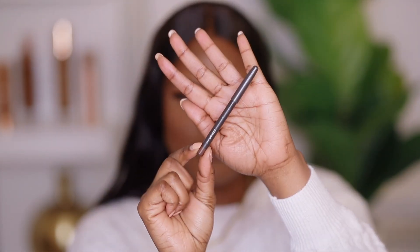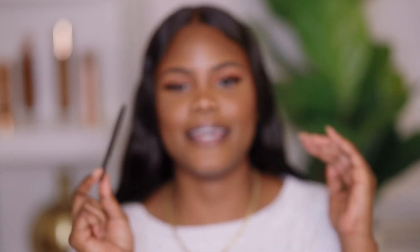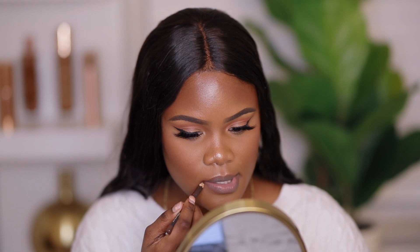First, I'm going to start off with lip liner. Of course you start off with lip liner, then lipstick, then lip gloss. My favorite lip liner is the MAC Chestnut. As you guys can see, it's super small because this lip liner has been used and abused. I use it all the time because it's my favorite. It works really well with my skin. If you have a deeper skin tone, Chestnut by MAC will be your best friend, literally.